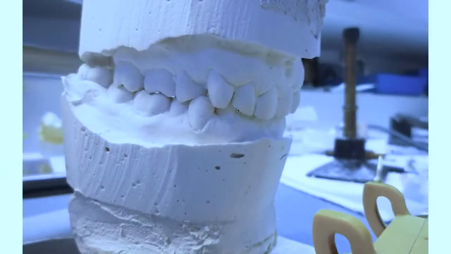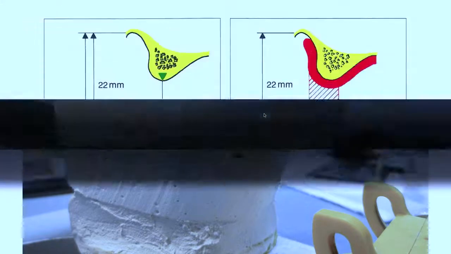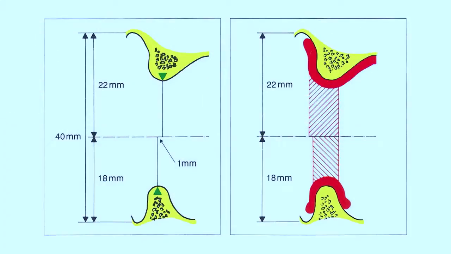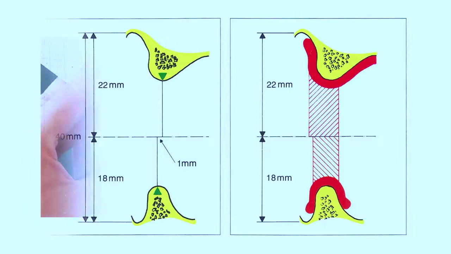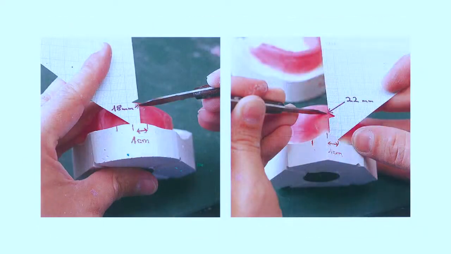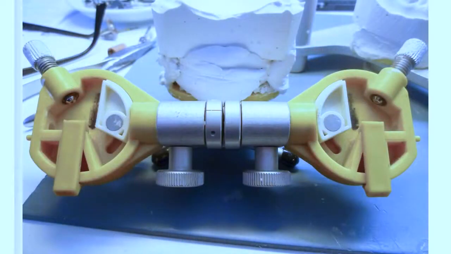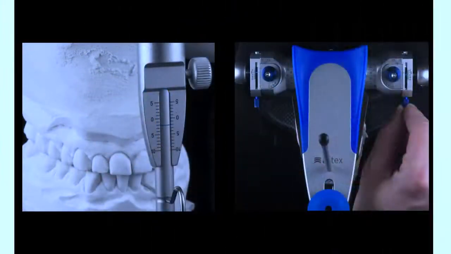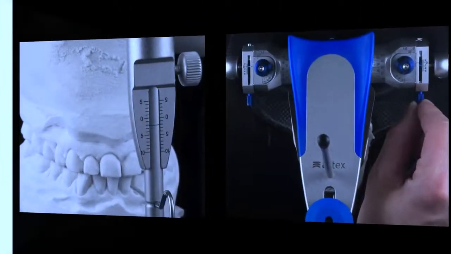And again, if you see this case, which I repeat now, you see that this is not an ideal Spee curve. We have here the second molar. Here should be another tooth. There is no place. So it's so logical. If you see models and study models, you will find out very easily and logically by knowing the vertical dimension, by knowing basics from dental technicians, then you can change with your articulator.